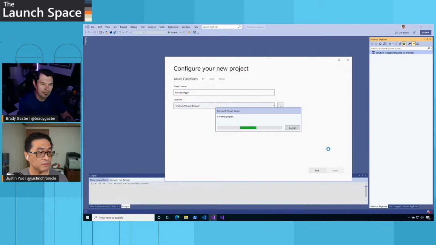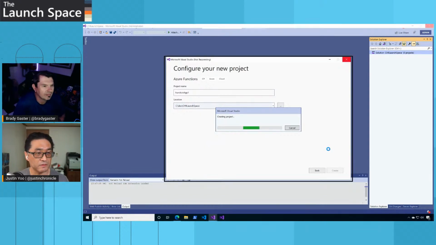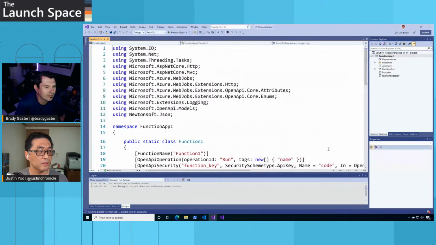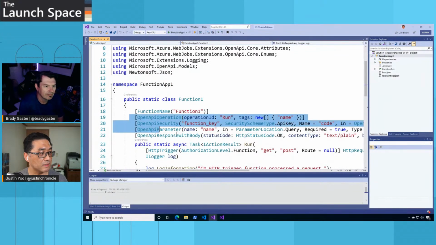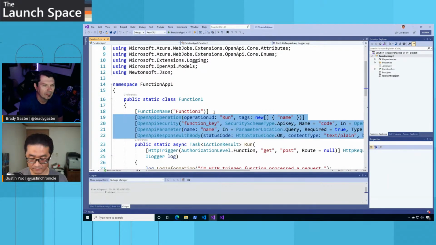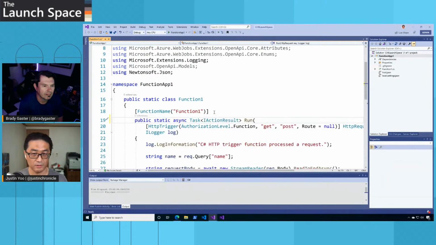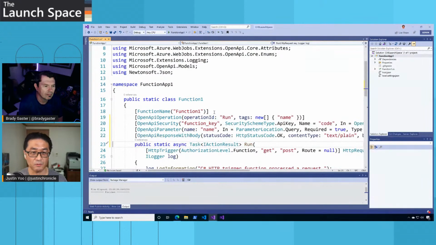Once I create the project in Visual Studio, you will be able to see a bunch of decorators. We used to only have the HTTP trigger, and now we have these OpenAPI decorators.